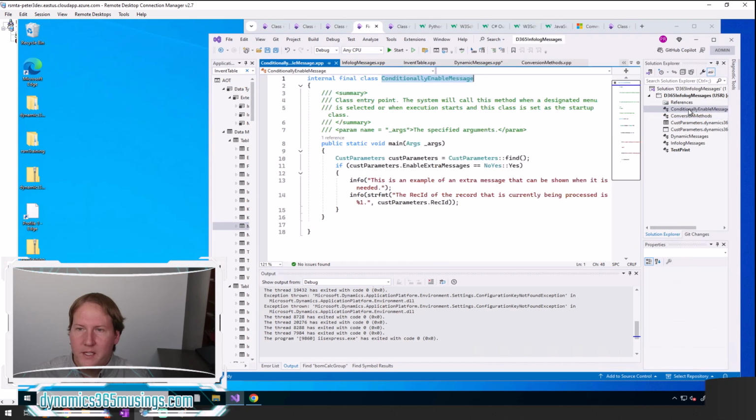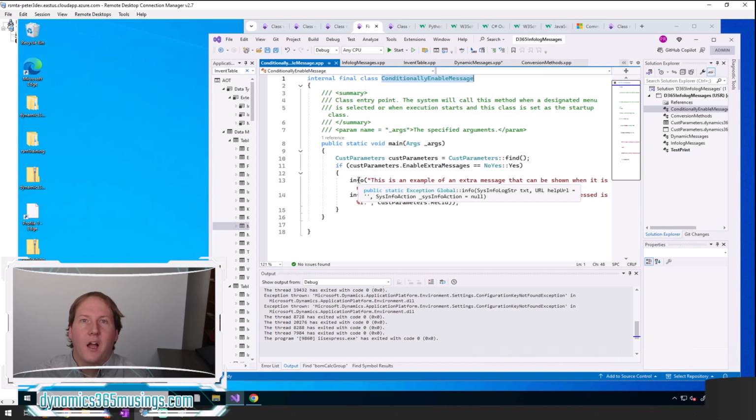Okay, now lastly, there's a conditional message that we may want to look at. You may initially put a lot of info messages in your code as you're developing it to figure out what it's doing. Eventually, you may want to remove many of those info messages that are not super helpful once you've got the code complete and working. Otherwise, there are just too many messages. The end user doesn't need to see them.